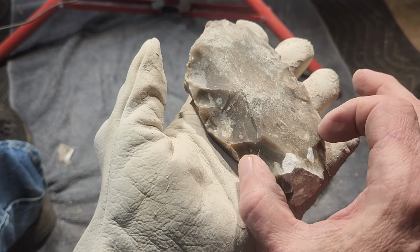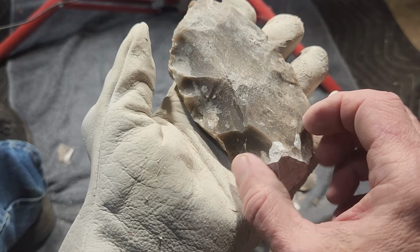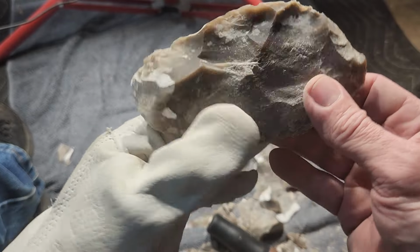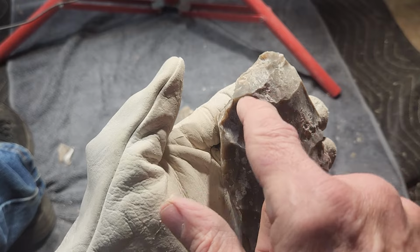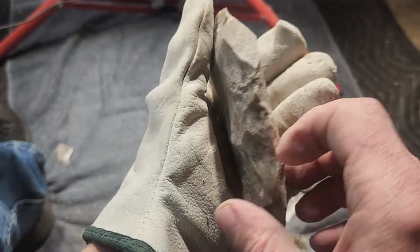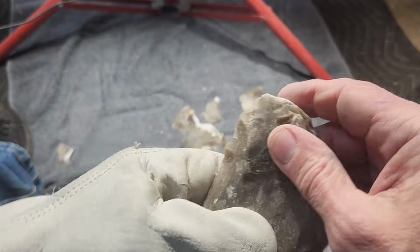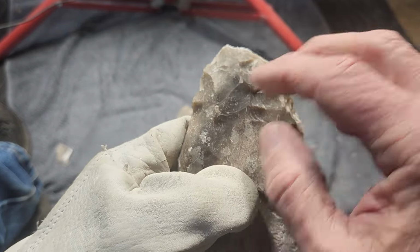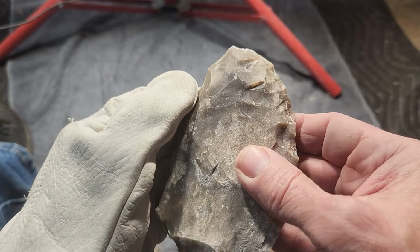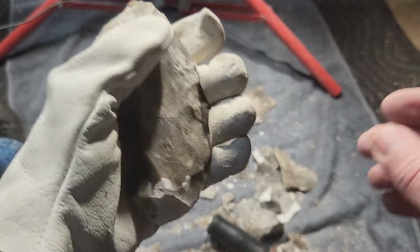And then, you know, this is much easier to put barbs in on this side, and a stem as well. So I think I might do that, even though it looks like the opposite, like this should be the point. I'm looking at the concrete. I need to make sure I take away the concrete and keep the good stuff. So if I make this the point, I'm probably going to remove too much of the good stuff. Yeah. I don't see concrete here. I see mostly on this side. So, all right.